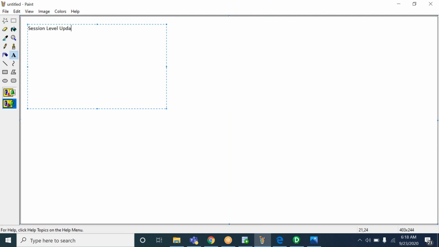session level update else insert, or we also call it SCD type 1. So what is meant by SCD type 1? We know SCD type 1 maintains the latest data or current data in the target table.